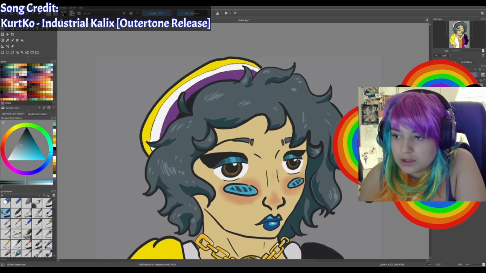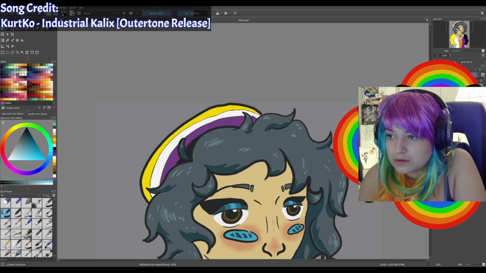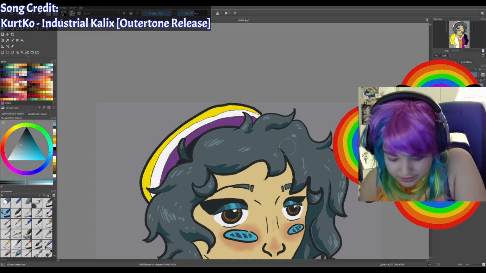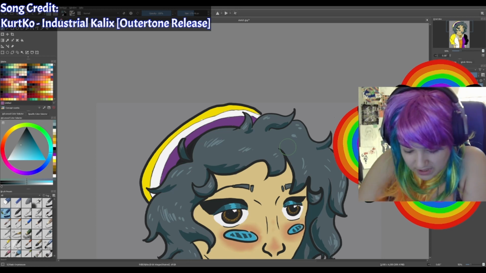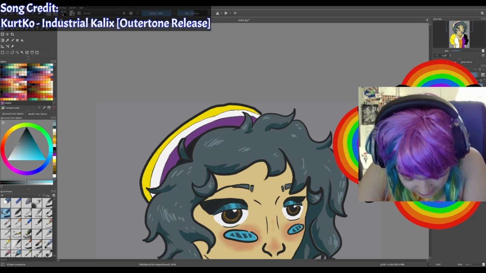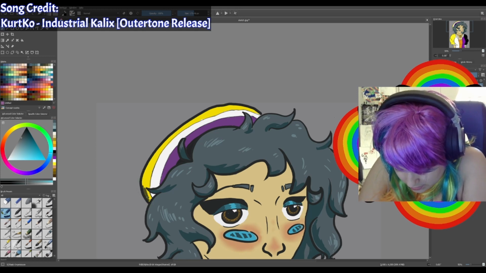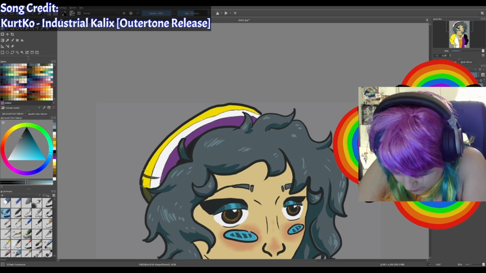Just go in and, just letting it multiply because I don't want to deal with hue shifting all of the hat colors. I am lazy. Go and add a little bit of a hat shadow.